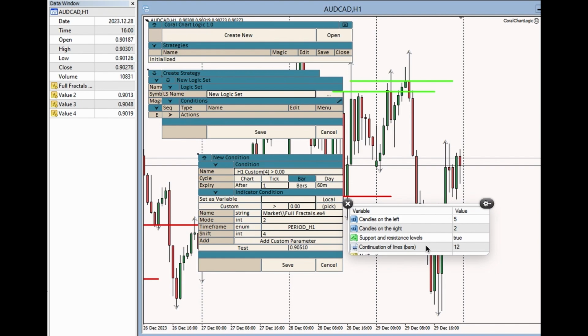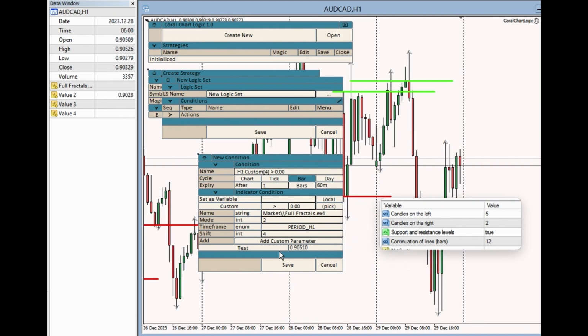I know these inputs, and for the purposes of my strategy, I use a different value for these inputs than the default values. These are the default values. We didn't change anything. So let's see. The key thing about the parameters is that they have to be in the right order and they have to be of the right data type. So let's see if we can add some parameters.